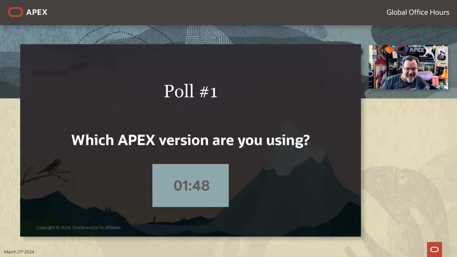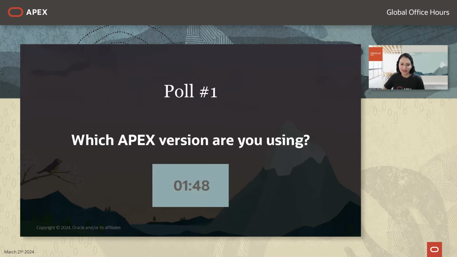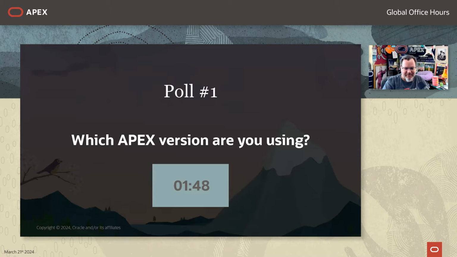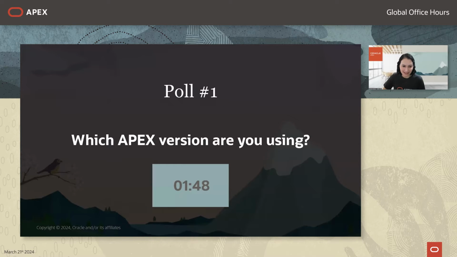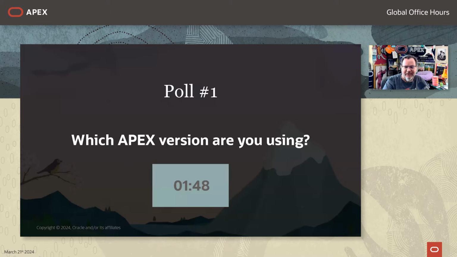18.x, 19. Where's 23? I got to scroll down the poll. Don't forget to check out all the options that are there. We put something 24.x just like a joke, and I can see that 3% of them selected that option. They want to be able to use 24.x just like everybody else, right? Look at you, Tanya. Please ignore 24.x. No, we want people to answer truthfully. Which ones are they using? Maybe they're in the future already. Yeah, probably. Yeah, why not? Look into the future.